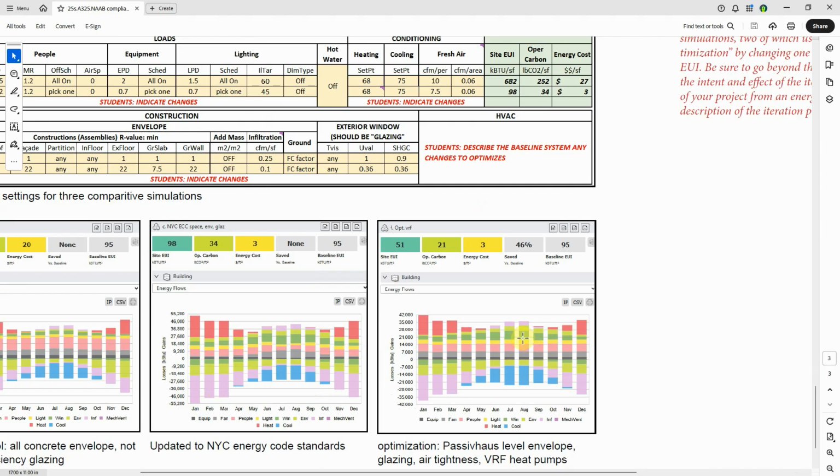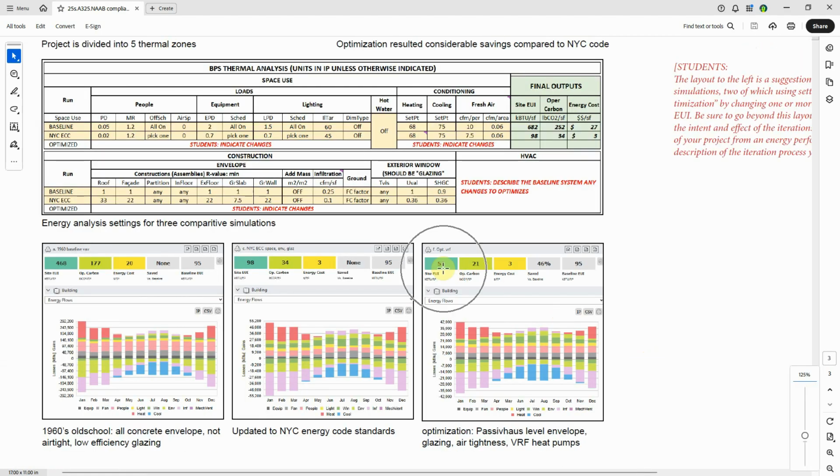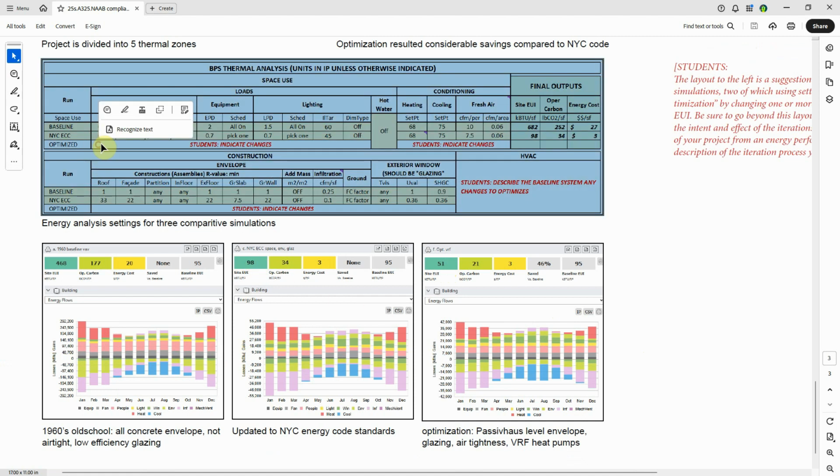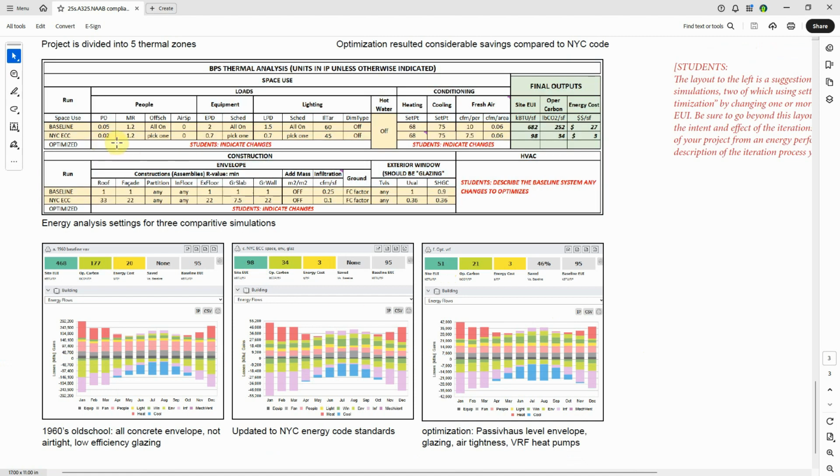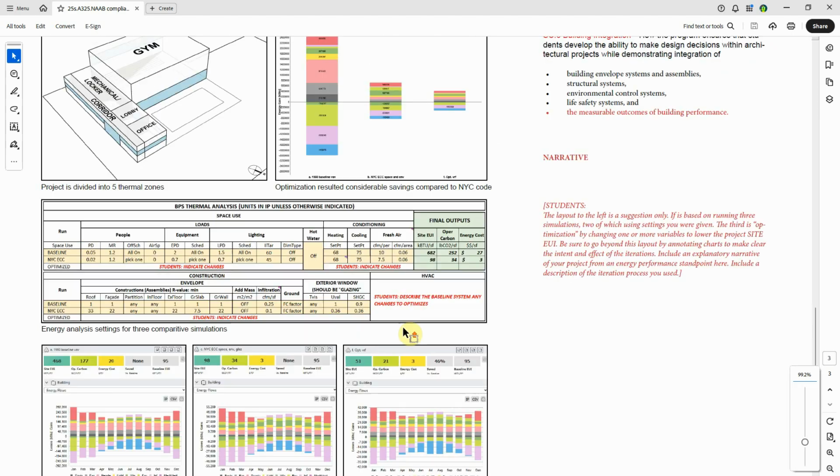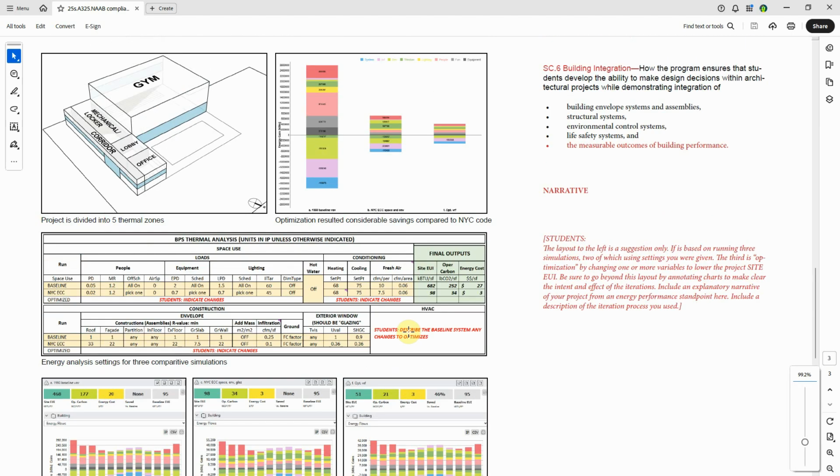You can go as deep into it as you want to, but all you have to do is make it better. You're trying to get a lower site EUI than you had here, and then come in here and put in whatever the settings were that you used for all these. Pretty simple. I know there are always going to be problems, but conceptually it's pretty simple.